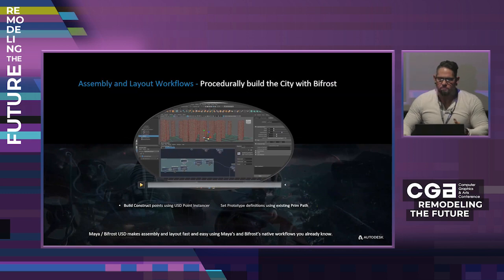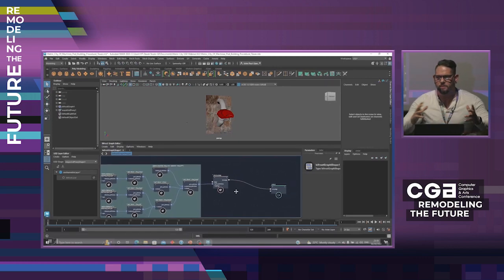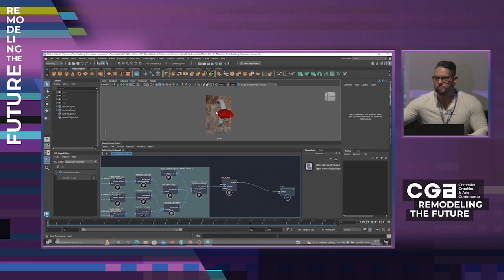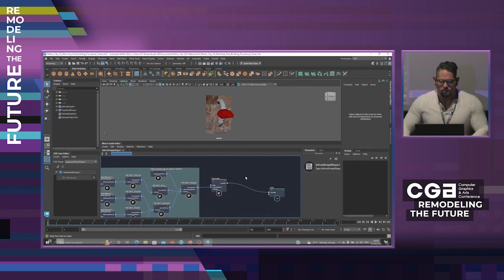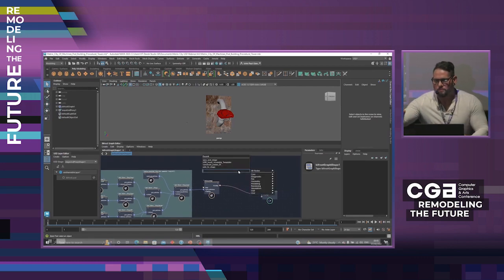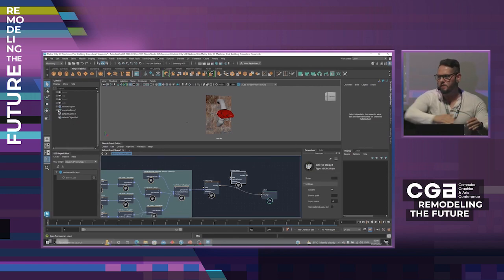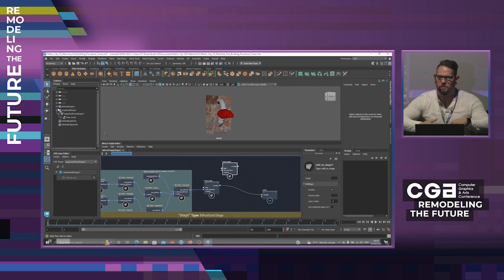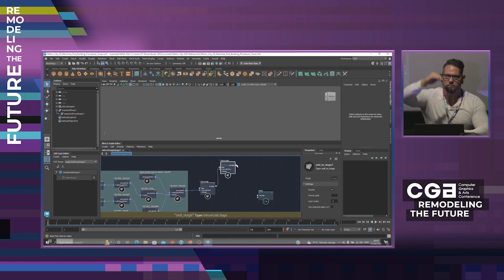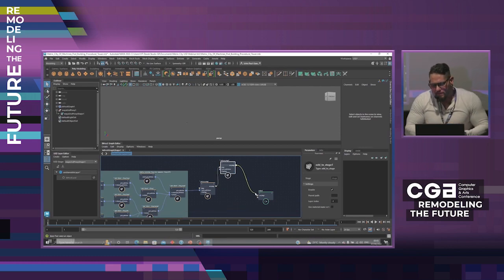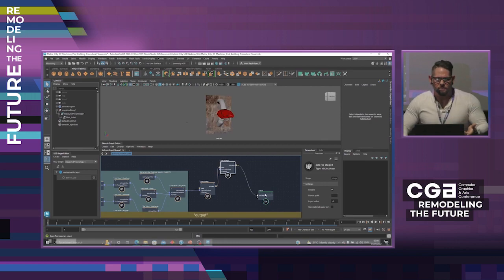And finally, for the city, it's going to be pretty much the same thing. What we're doing here is taking the same tower that we built, and now we're going to use the same point instancer, but instead of using construct points, we use just a regular simple scatter points. On the scatter points, we specify the path of the tower that we defined before, that particular prototype, and from there we can build an entire city that we can change. We can adjust the amount of points that we want, the square footage, and how high you want them to be. It's a really nice way to procedurally build your environments using Bifrost.